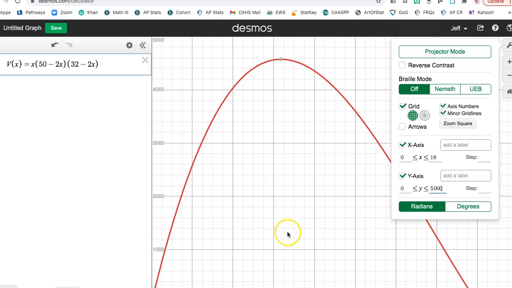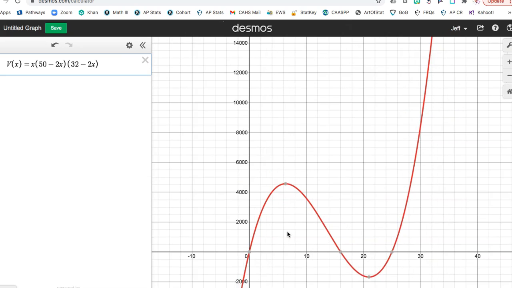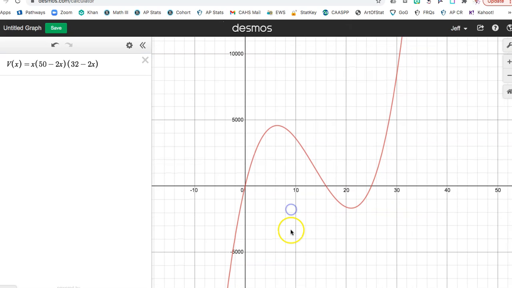And this is just part of the polynomial function. If we zoom out, you'd be able to see a little bit more. That is our polynomial function that we graphed. It's a cubic function. It's x cubed. Since it's three-dimensional, it's a box, it's a volume, it's a cubic function. It has 3 directions. It has a high point and a low point.